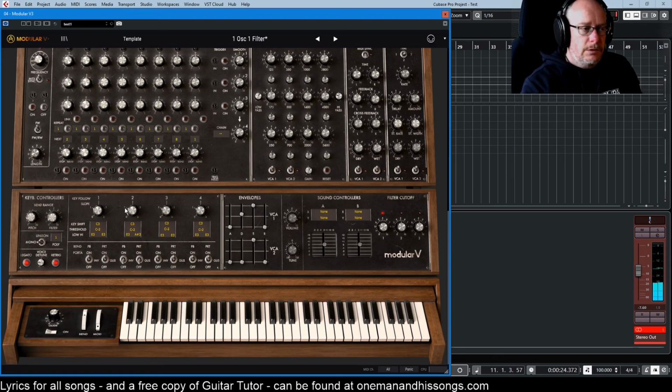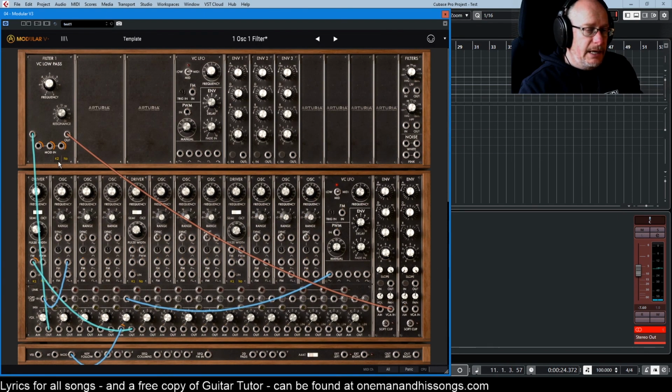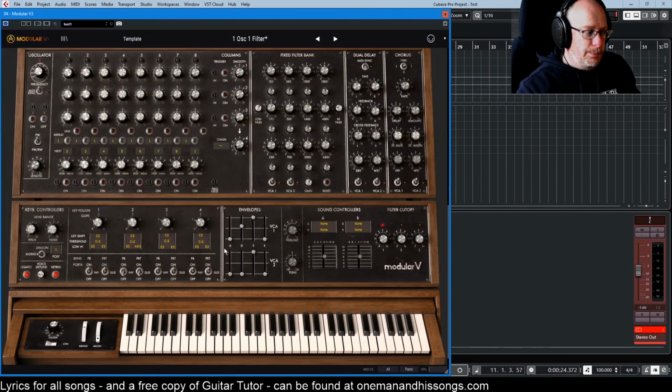So the key follow is still being applied to the filter bank, don't forget, because it's still plugged in here. Because that note is so far away, that was a C2 up to a C5 I just played, because of that range of notes being played, there is the key follow effect being applied. So we get the filter sound, but it's no longer gliding, it's just jumping straight there. And then the note is rising up in the background.